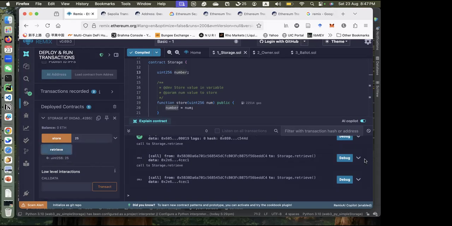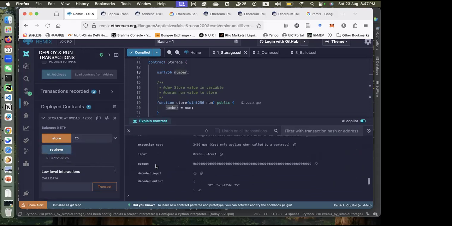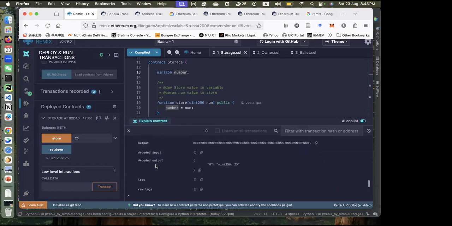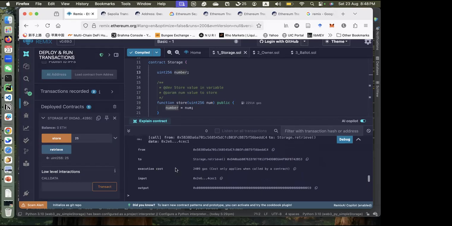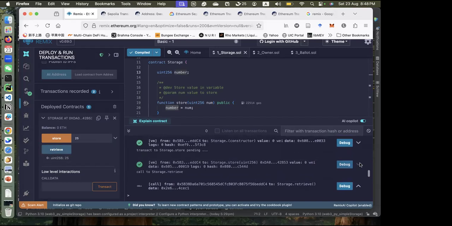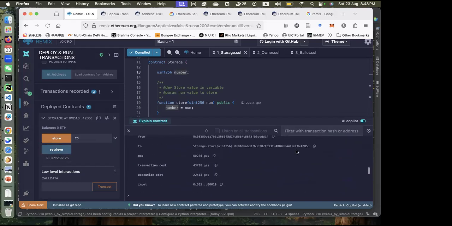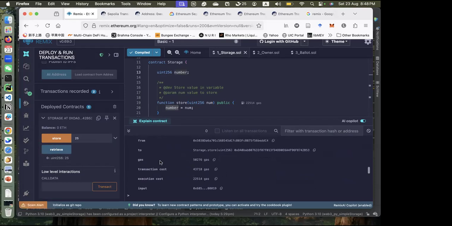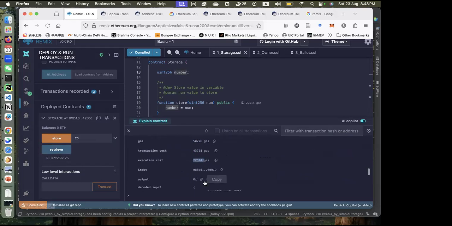And if you see the detailed information about the second one, we can see that there's no information about the gas fee. But if we check the detailed information about the first one, there will be some detailed information about the gas, how much gas, the transaction cost, the execution cost, this kind of thing.